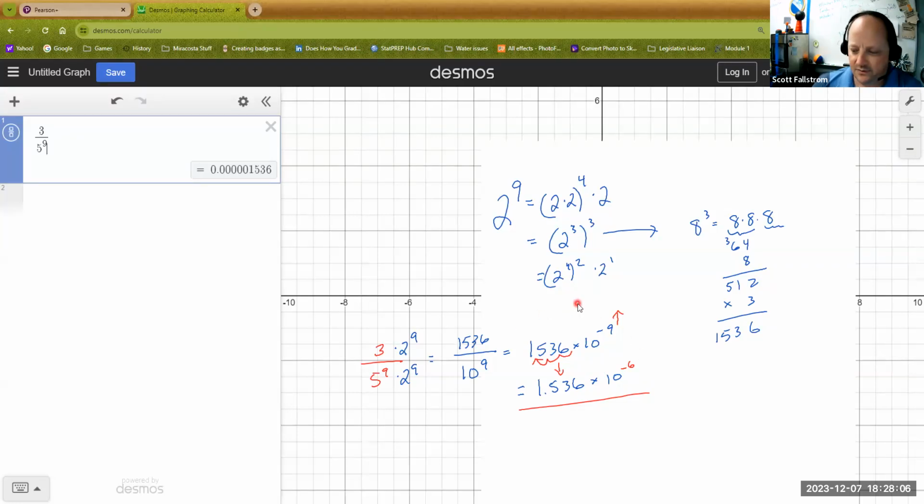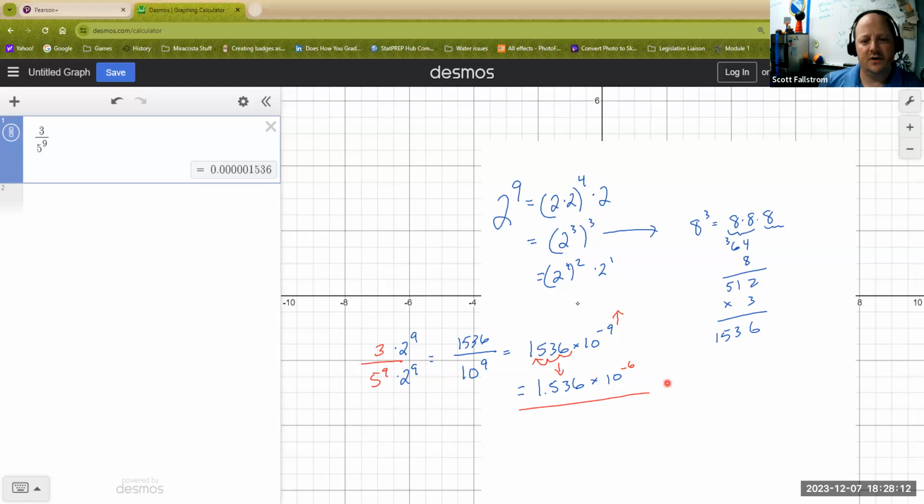And again, if you're doing scientific notation, let me jump to a blank screen real quick. If you're having to rewrite something, let's just say it's 325 times 10 to the 11th power. Scientific notation means the number in front has to be between 1 and 10. It can't be 10. So that means you're going to want to put the decimal place right here. So I need to move it this way to make that happen, which means I'm making the number smaller. But since I'm multiplying, in order to compensate, I need to make the exponent bigger. So this would be 3.25 times 10 to the 13th power.